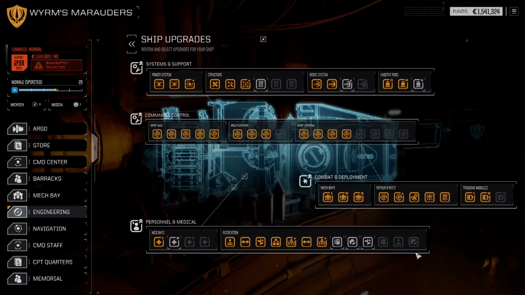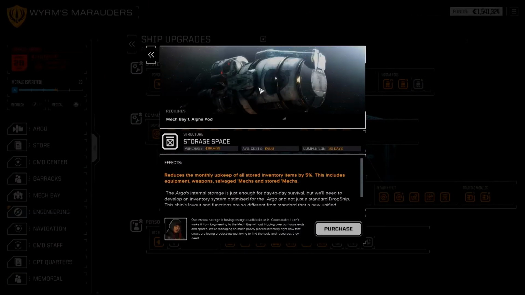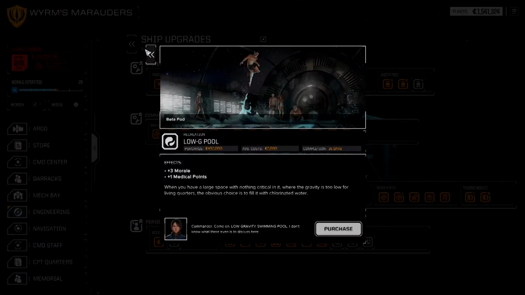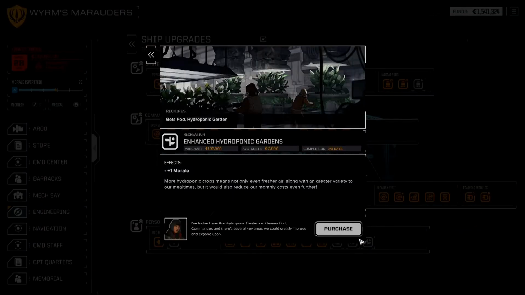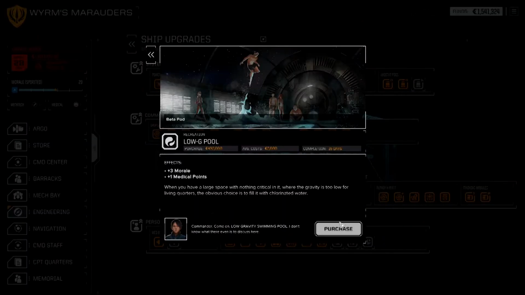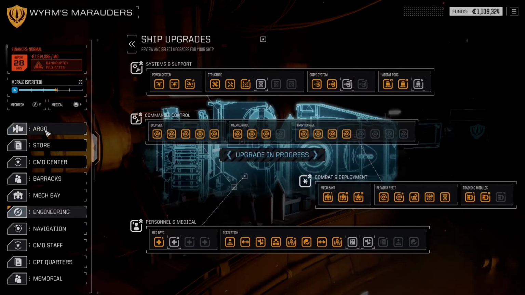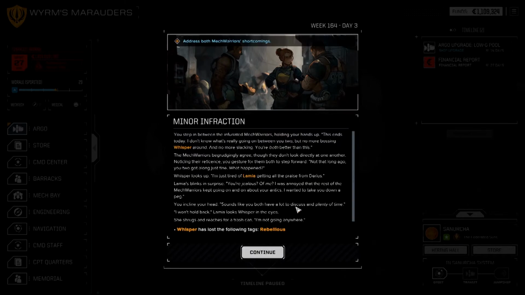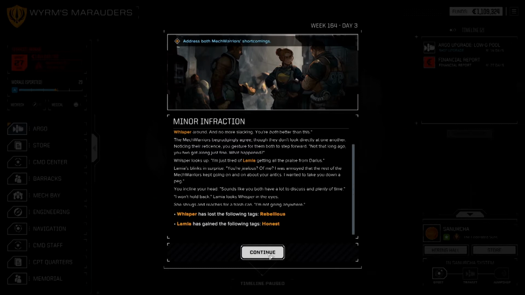Here, let's go to engineering. We're going to get ourselves an upgrade here. Let's see, what do we got here? This is reduced upkeep. We have the library. The low G pool. Yeah, I think we're going to go with a low G pool. Yeah, that's the library. We want the low G pool here. And all right, let's see, minor infraction. Yeah, let's address both of them. Whisper is no longer rebellious, that's good. Lamia is now honest, that's also good.